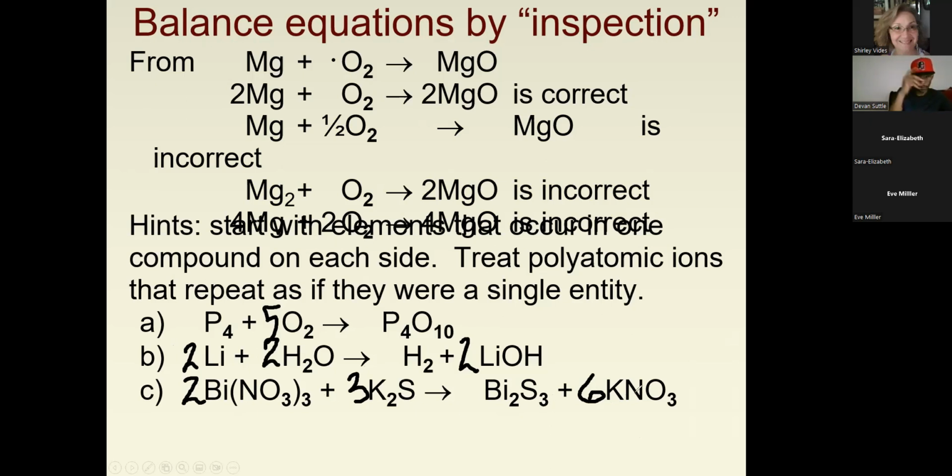If you hadn't compared, look what would have happened. Let me undo the ones I just did. Okay, so let's say you had, oops, redo that one. If you hadn't compared it, you would have started by balancing this guy, right? Because you said, oh, that's got 3 and this one's got 3. And then you would have gone, oh, wait a minute, this one's got a 2. Oh, so let me go erase. You see what I'm doing?